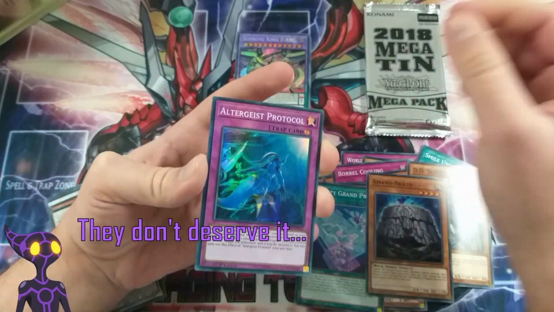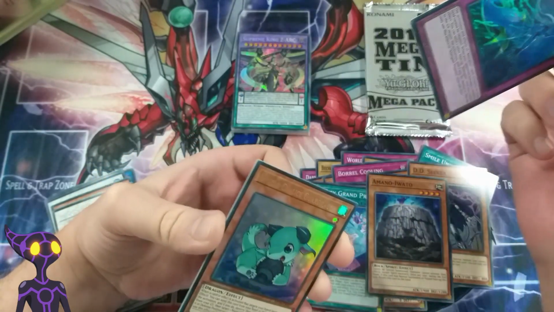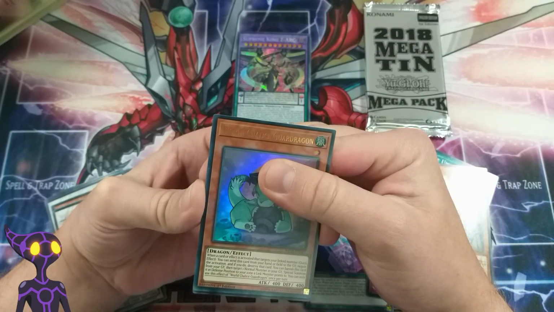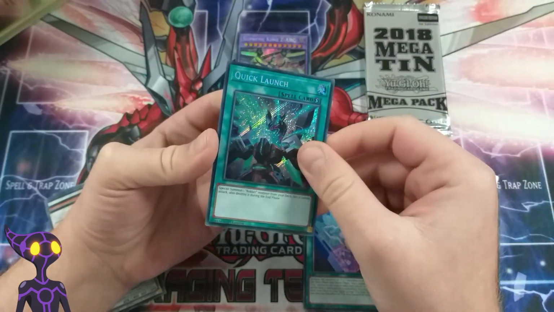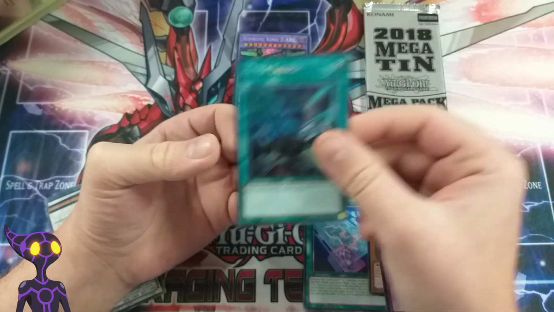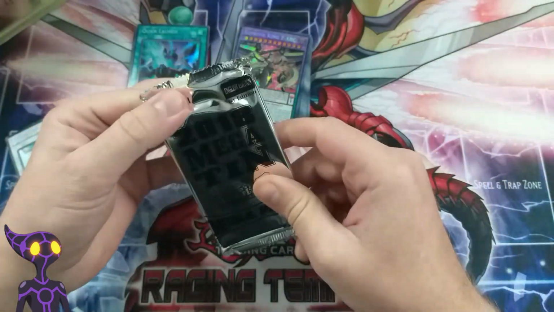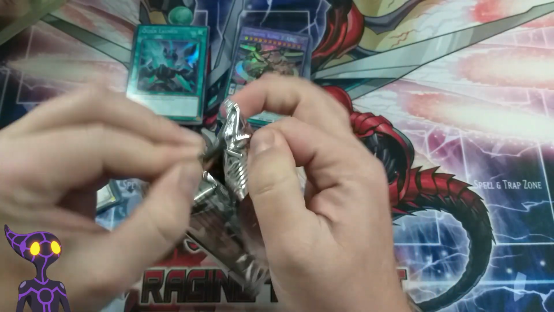Our first holo is an Altergeist Protocol, shout out to episode whatever. And a Ward Chalice Guard Dragon. So we're getting a few Ward Chalice cards, that's very interesting. And our secret rare is unfortunately a Quick Launch and not the Firewall we were looking for. But we got some interesting cards if you wanted to play Dragon Link at any point, or if we want to build a Revolver deck.